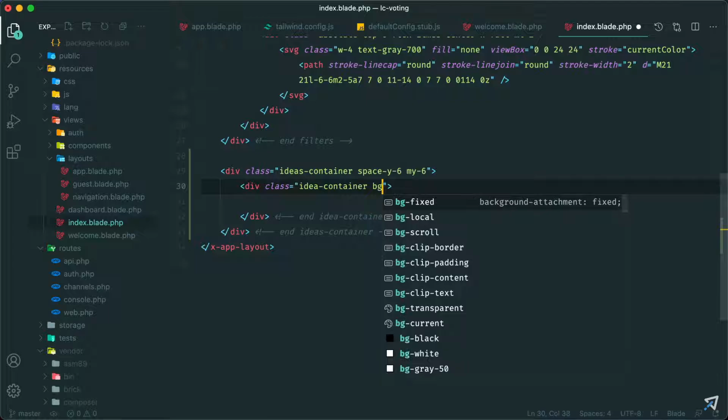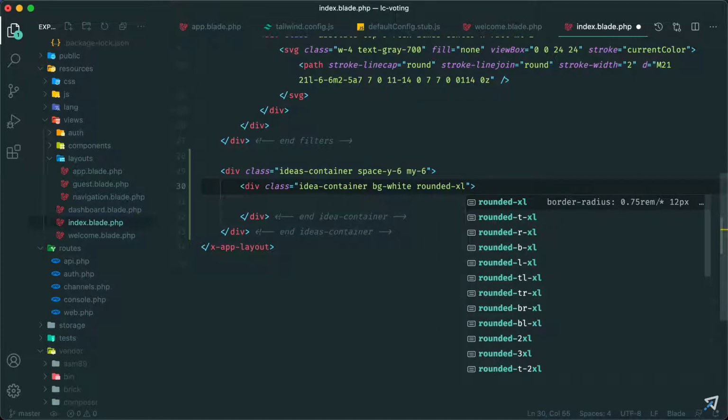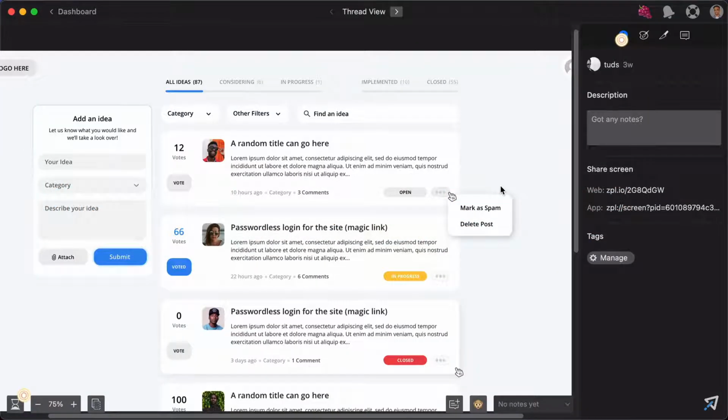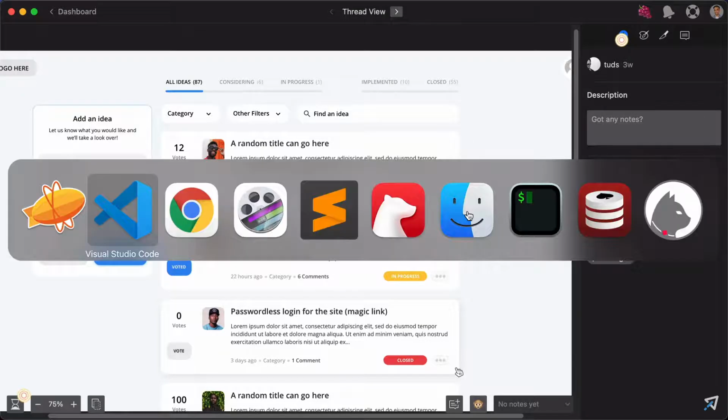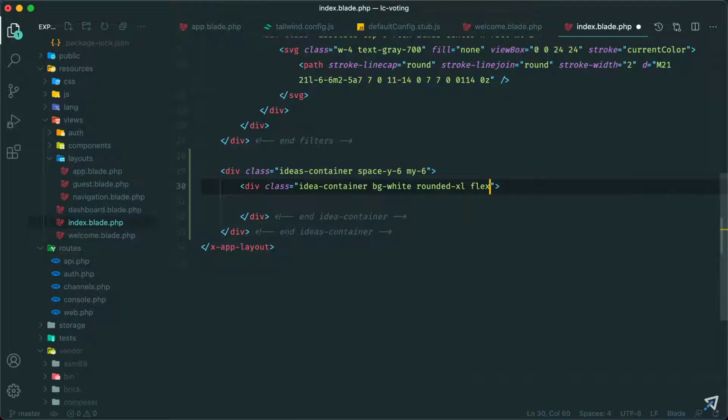And let's add some classes here. So it's white. Rounded XL should be the size of our rounded corners. It's not exact, but I'm just using rounded XL, which is fine for now. So it's going to be a flex container. This side will be the first flex item, and this will be the second one. And then the second one will be a flex container as well. This will be the first item, and this will be the second item. So let's do that. So flex, and that's fine for now.